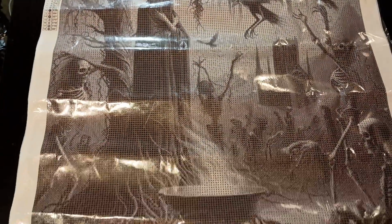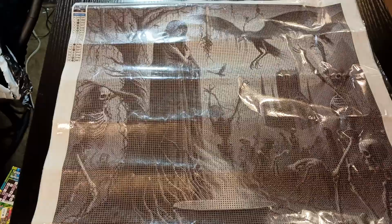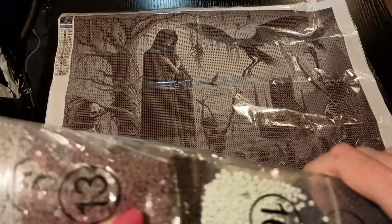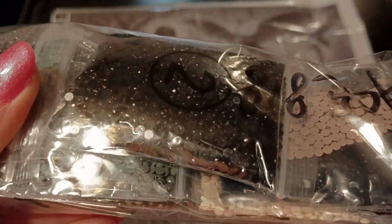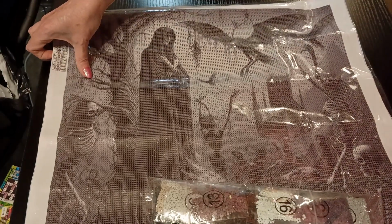Okay. I like it. I like that. Wish I could get it all in there without the glare. Maybe I could move this that way. Did that help? I think it did. One more time with these. Let's try to look through here. I don't want to open them, but, you know. Okay. Can't see too much more than that. So, 50 by 50 and 18 colors.